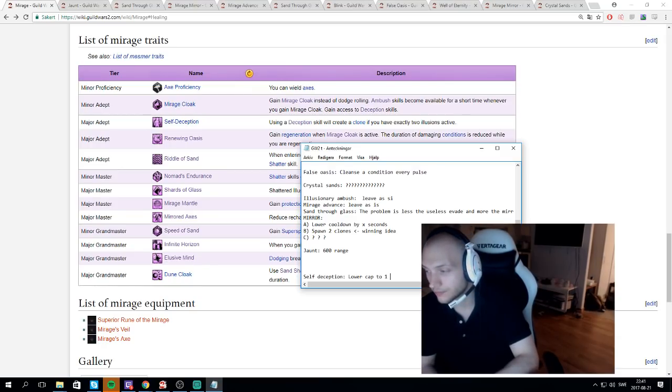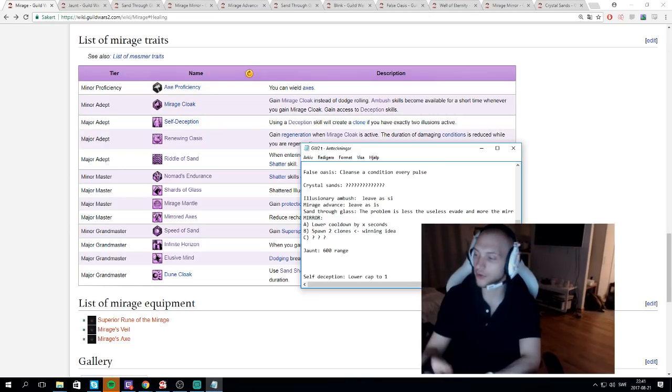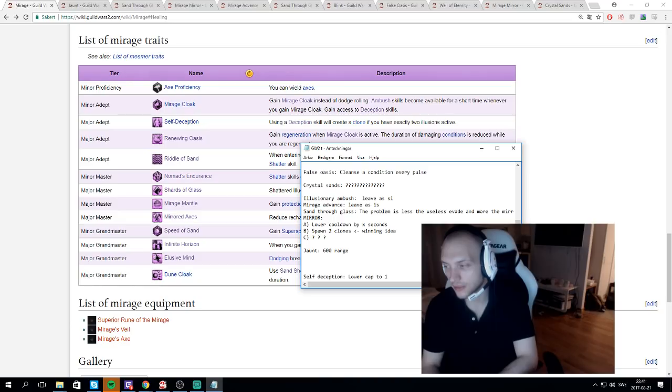And maybe this is too strong. But basically, when you have one clone, you do a deception skill. Now, deception skill, for those of you that don't know, is your heal, your utilities, and your elite. So the way you look at this, it's only Jaunt. When you use Jaunt, you get a clone. Is that too strong? Well, it means that with 3 charges on a 20 second cooldown, you can get a clone. Is that really that strong? Compared to Chronophantasma, of course, it's not a Grandmaster trait. That's the main difference. Compared to Illusionary Reversion before the nerf, I don't know. I think this is the only way I can make this trait work. So I'm going to leave it like this.